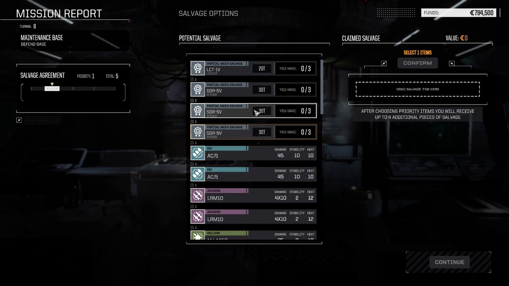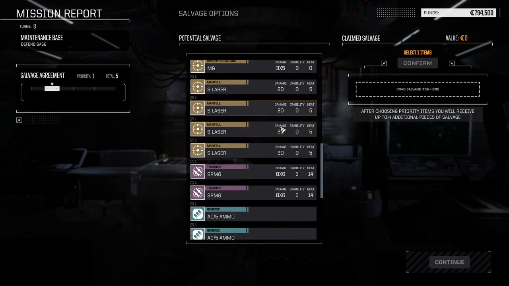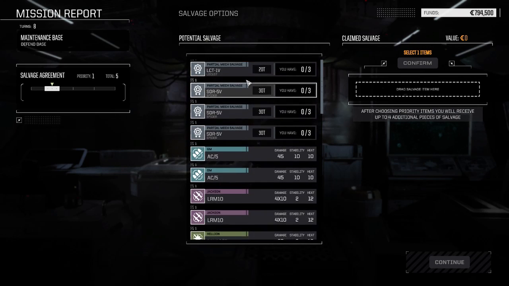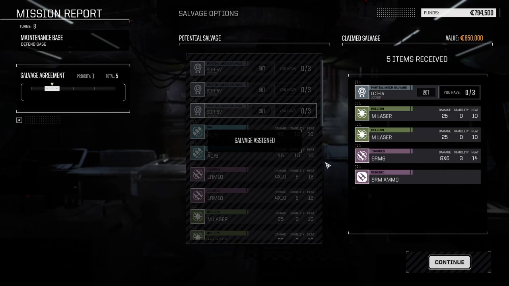So we can pick one guaranteed thing. I don't really want a locust or spider, but it's probably good to have. You know what, let's take the mech part. Oops. Then it gave us an M laser, SRM6, and some ammo. All need to be fired. You're bad at your job.